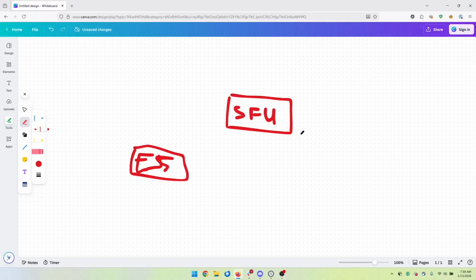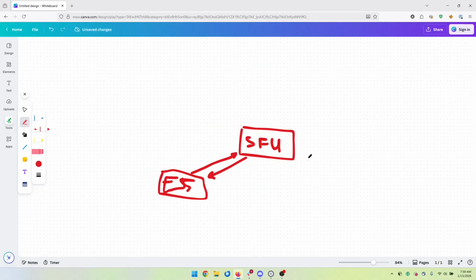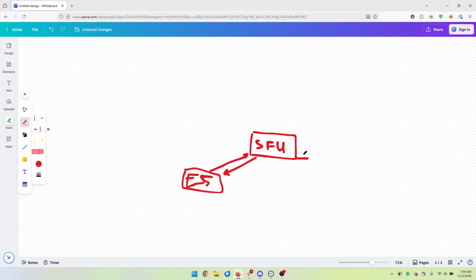So we've got the SFU server here, and initially I managed to get the emulator to talk back and forth with the SFU after enough time, and I got it to talk back and forth with another emulator.